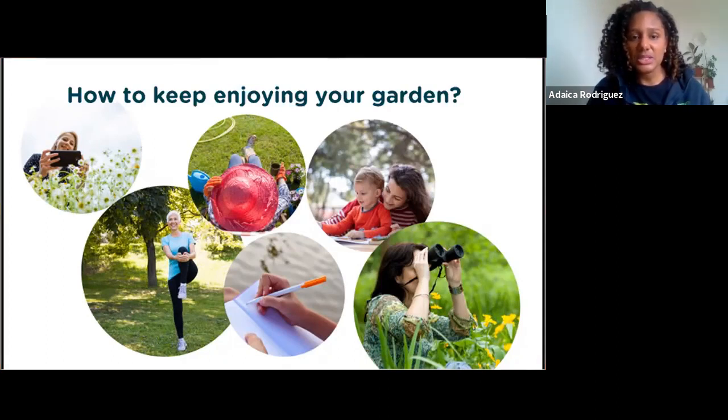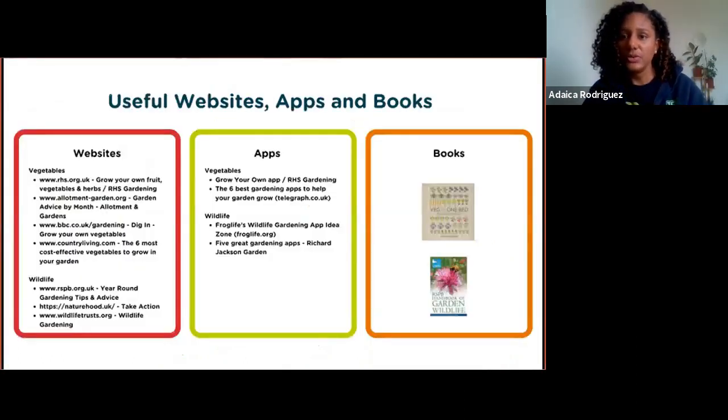And let me just take this time that we have left to share some useful websites and apps and books. As I mentioned to you, I have these books here at home, but feel free to use any other books that you have at home or any other websites. And here there are some of the best apps I have found online. Some of these links are actually a link to 6 different apps that are good, and they will explain directly how to use them. The good thing about all of this is that Emma shared that before the presentation, but if you like, we can share that as well.